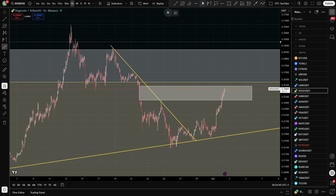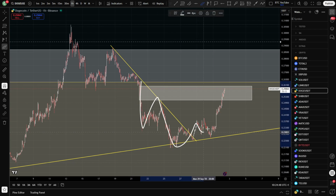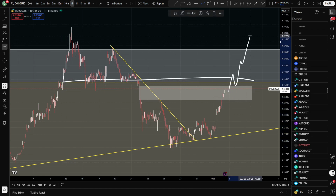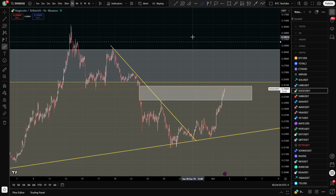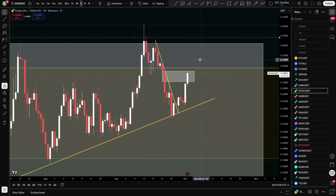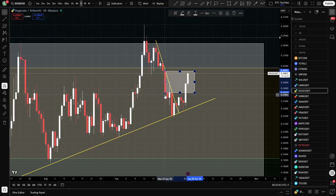And I think, like with most cryptos, if we can get back above that first immediate fair value gap that we made last week with the drop to the downside, I think if we get above this one, we're definitely going to be ripping back up through that 618 Fibonacci and back up to this swing high, and then probably up to a new high, to be honest, if we can get that momentum. You can see Dogecoin here. This is also coinciding with this big daily fair value gap. I think if we get back above this, this is going to be very bullish indeed.